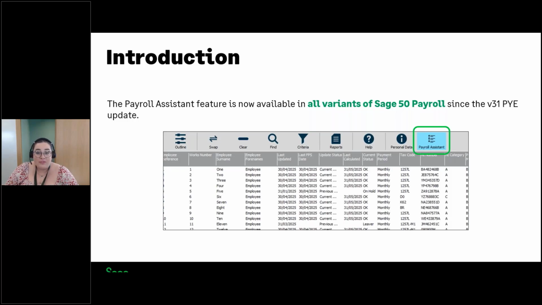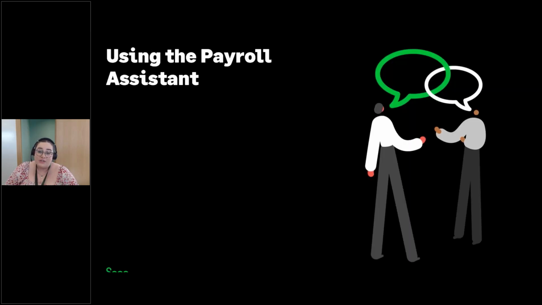That was a bit of an overview of the Payroll Assistant. I do just want to dive straight into using it and what that looks like. And ideally, this is going to be used before you actually run payroll. So you can run it up to your process date. You can also run it for the next few periods just to get a bit of a heads up on anything that's upcoming too.